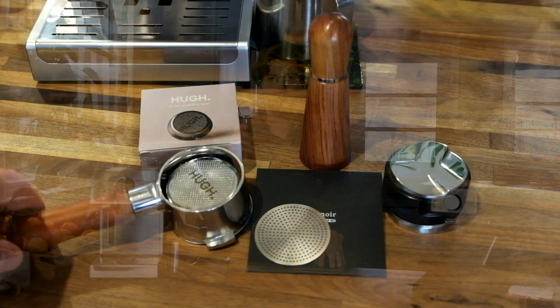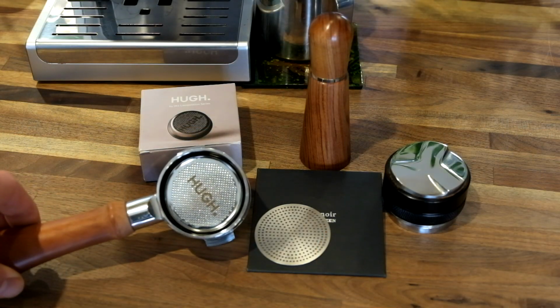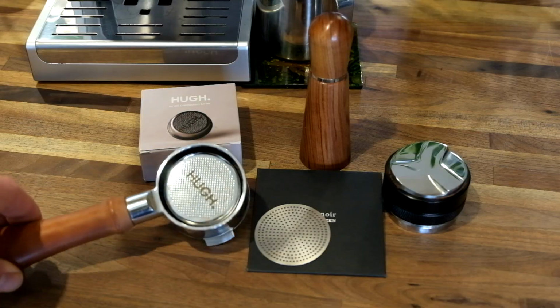I think they call it the Hugh or the Hug. I don't know how you pronounce H-U-G-H, but it is a great basket, and precision baskets make a big difference in your espresso extraction. So I do recommend this, and like I said, this is an 18 to 20 gram basket, so you can get a very deep puck. So that is the first thing you're going to want to do to get better extraction out of these machines, and they will do a great job pulling great espresso.